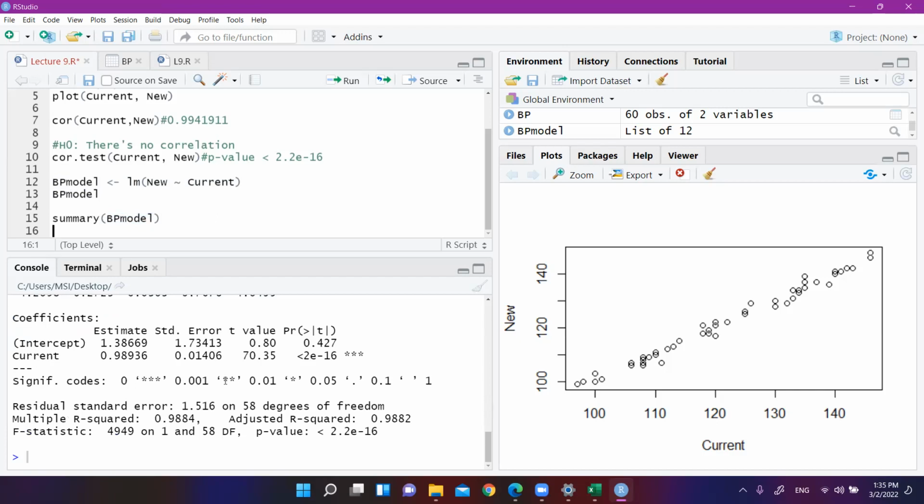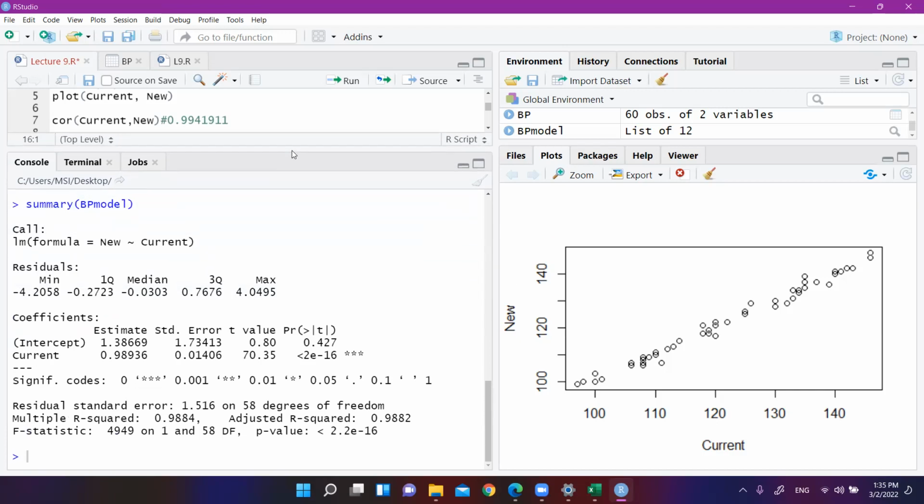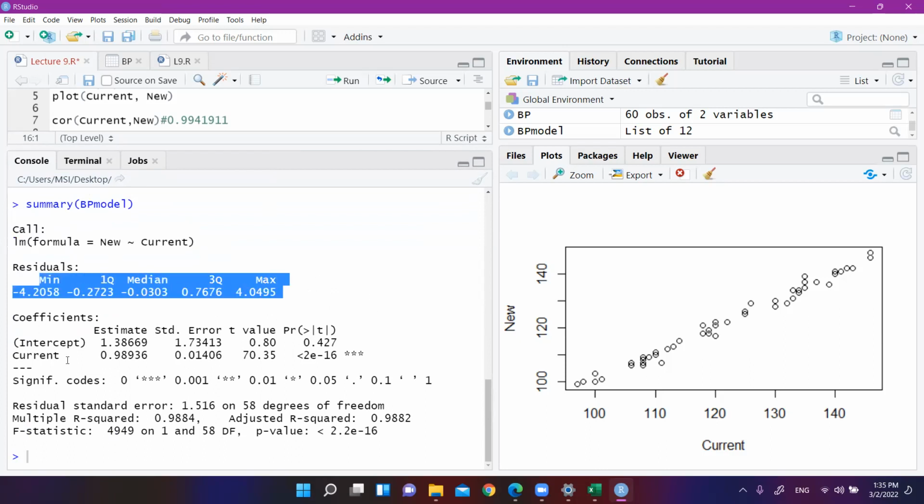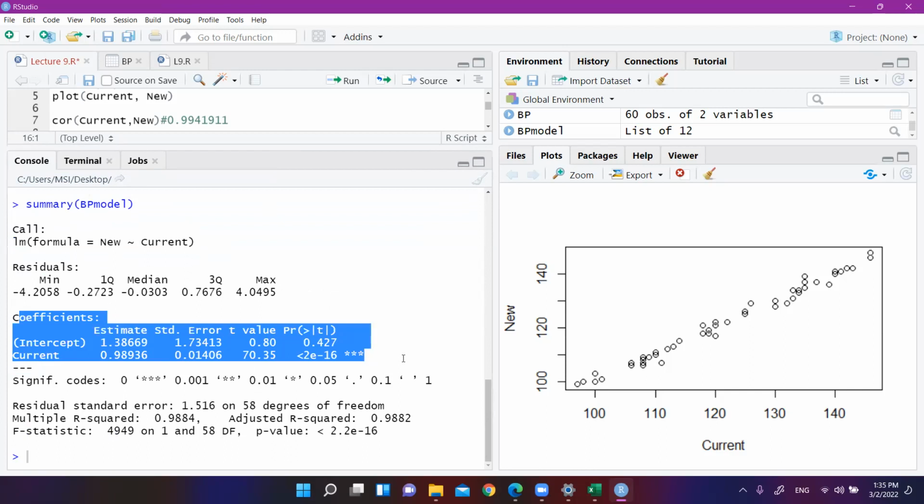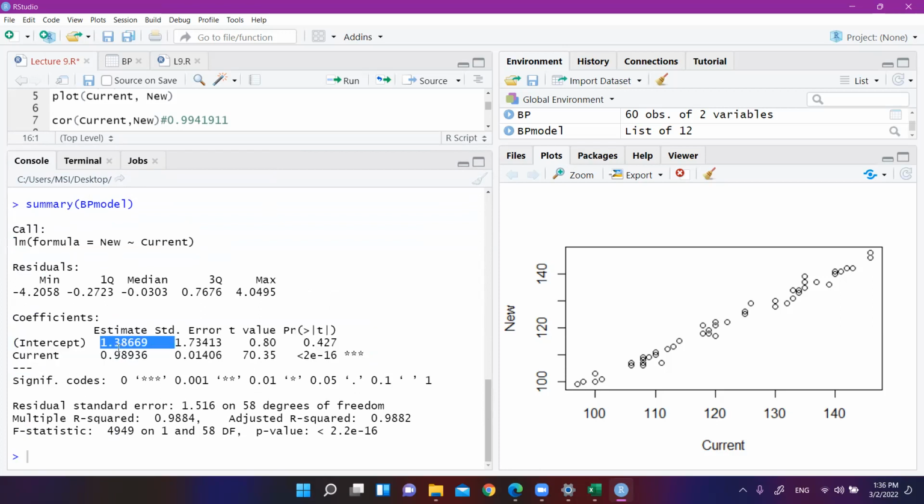Okay. So in this summary, they give a lot of information. By this, you can identify you have fitted a simple linear model, regression model. So these are the descriptive statistics of the residuals, right? And the coefficients, the same thing. This is actually an ANOVA table if you look closer, but the error is not there, the total is not there, right? The estimated value is there, right? No, sorry, this is not the ANOVA table. But it looks like the ANOVA table, right? The t-value is there, standard error is there. So these are about the coefficients, right? To get the ANOVA table, we have another command. It looks very similar.